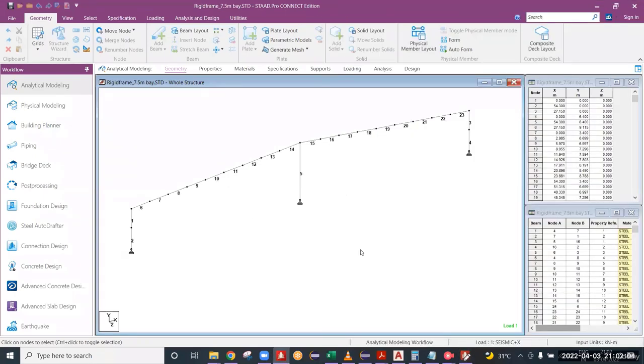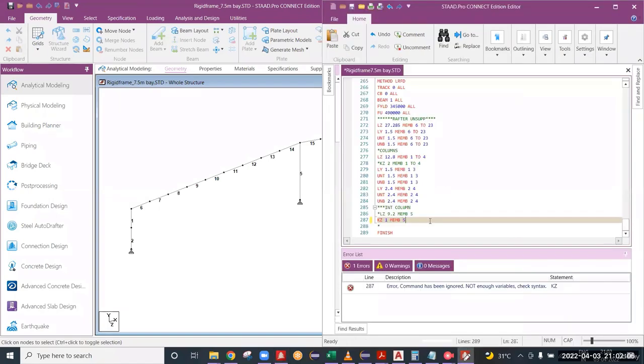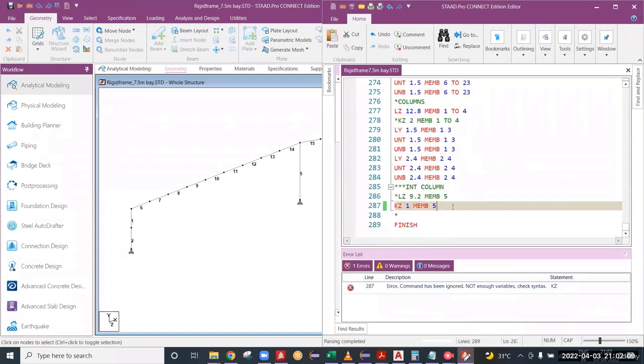Member, what is the member number here? Member 5. Because it is 1, no need to mention this one also. You can skip this step. If it is other than 1, like 0.85, or 1.2, or 1.5, or 2, anything, you have to mention. Since it is 1, no need to give. 9.2 into 1, how much will it be? 9.2 only. Anyway, 9.2 only you are not giving. If you are giving also, no problem at all.